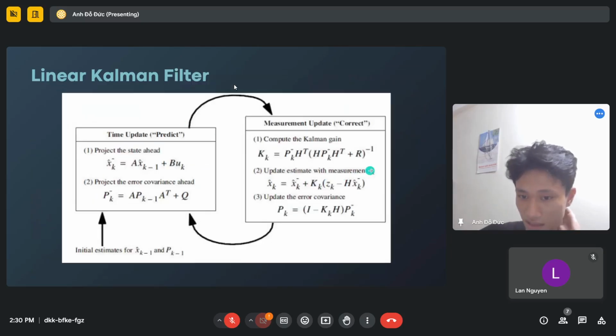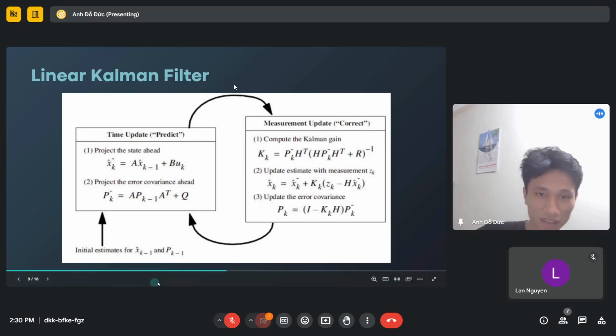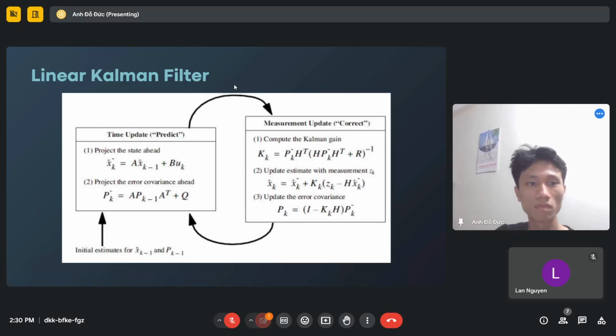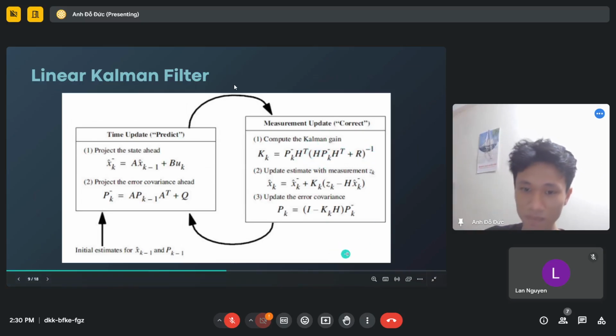And they are multiplied by the inverse of this sum.